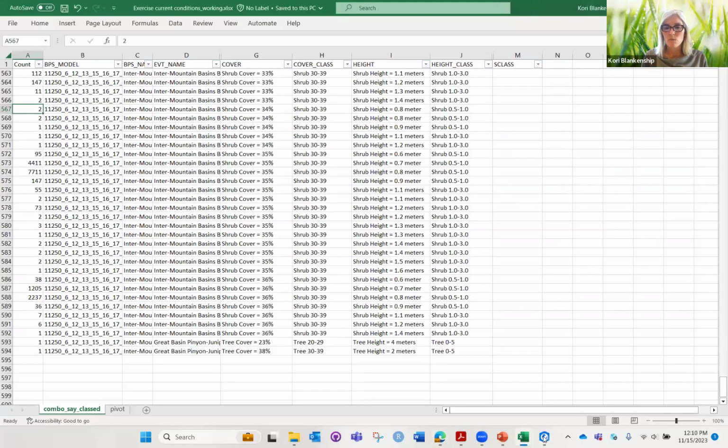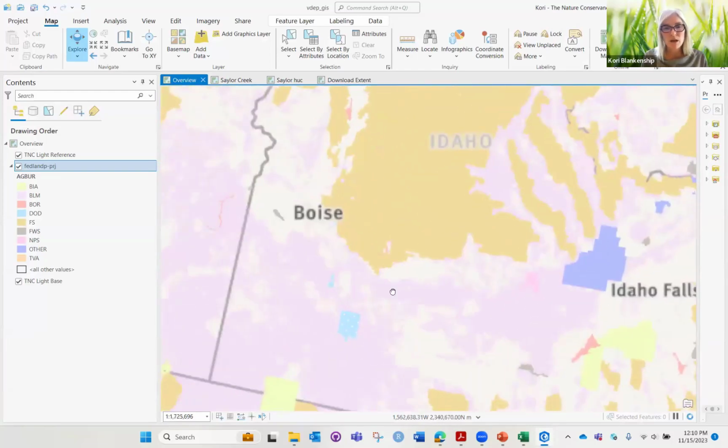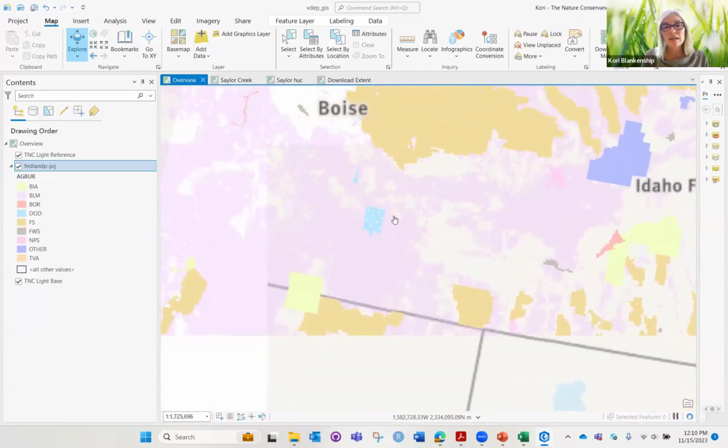Okay. While people are getting the exercise spreadsheet up, I'm going to show you where we're at. I have calculated, as I said, the inputs for succession class mapping for a little landscape here in Southwest Idaho. So you can kind of see we're in the Northwest here. And if you zoom in, we're south of Boise at the Saylor Creek Air Force Range.